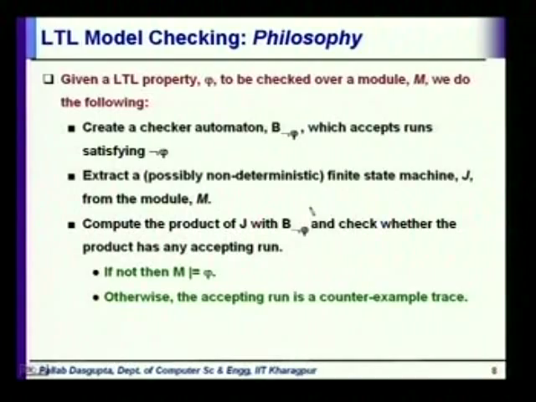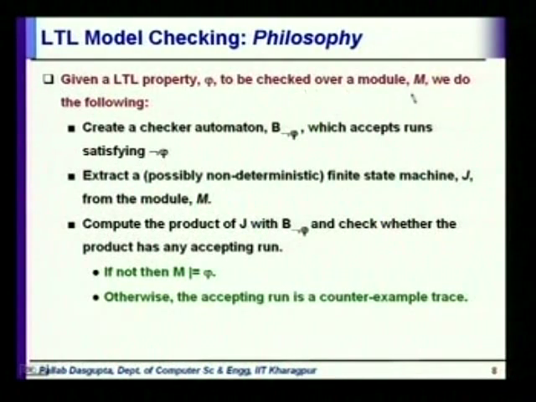Now let's see how we go about doing LTL model checking. We'll first study LTL model checking, and then we will see how CTL model checking is done, and then we will see how CTL model checking actually helps in getting a streamlined implementation of LTL model checking. The underlying thing is a reachability checker, which is implemented using some fixed point algorithms. We'll study that, and then we will see how CTL model checking and LTL model checking are built on top of that.